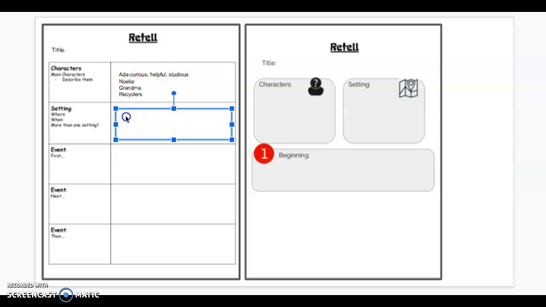Now, the setting of the story is, we know that it takes place in a town called Coutura. I believe that's how it's pronounced. And I'm going to make sure that I look up the spelling. It is spelled C-A-T-U-E-U-R-A, Coutura.